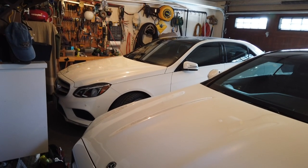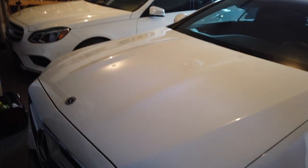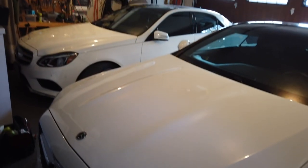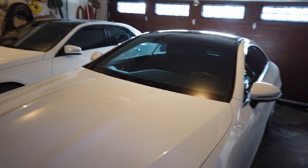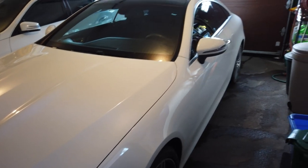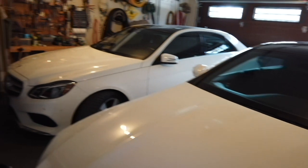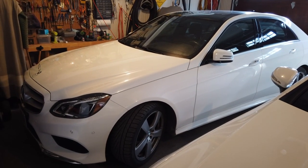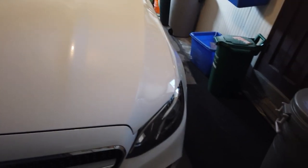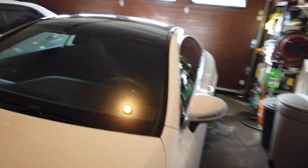It is a little bit dark in here, but this is my garage and two Mercedes parked in here. Both are E400 series — one is a 2016, this one here is a 2018, so this is a two-door car and the other one is the four-door sedan. It's a little older, it has about 65,000 kilometers on it, and this one has about nine or ten thousand kilometers — it's our most recent purchase.